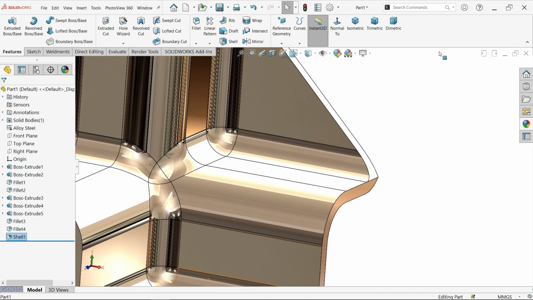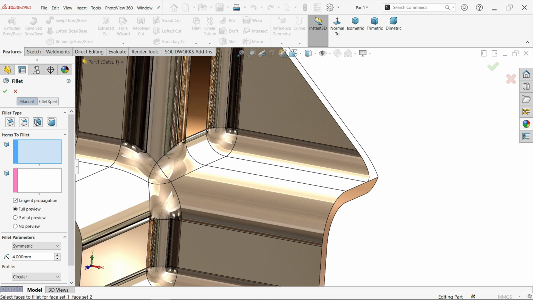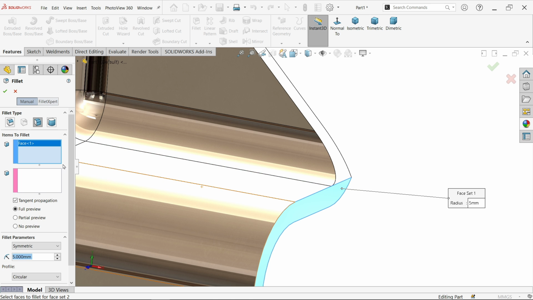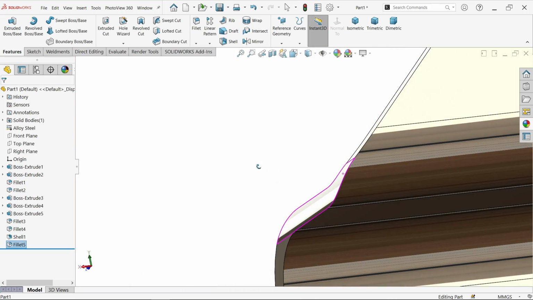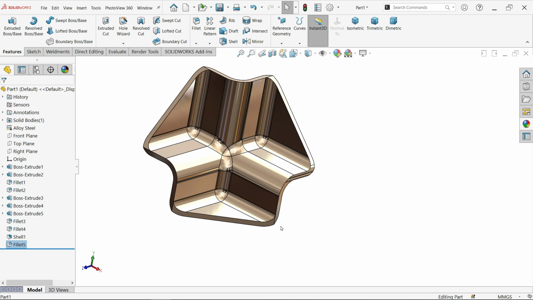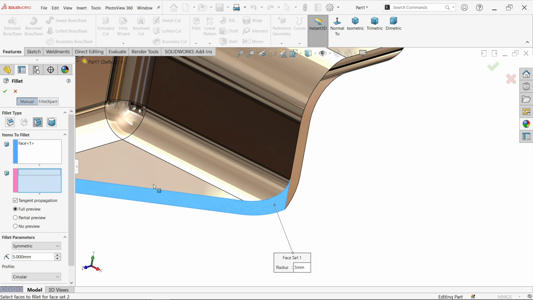Let's do this. Fillet. Now here choose face fillet, 5 millimeter, and let me select face 1, face 2. You will see the preview. It looks a little better. See, we have to do it for all 5.